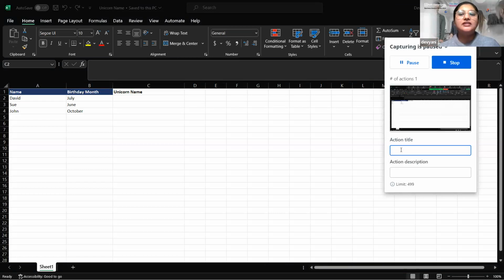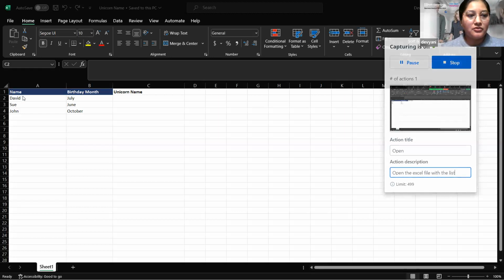We can give the title and the description right now while we are performing, or we can simply capture everything, and at a later stage we can customize our flow and the screens and everything. So I am going to do a little bit right now, and maybe later we will go through and beautify our process flow here. So first, let's say, open Excel, open the Excel file total list.